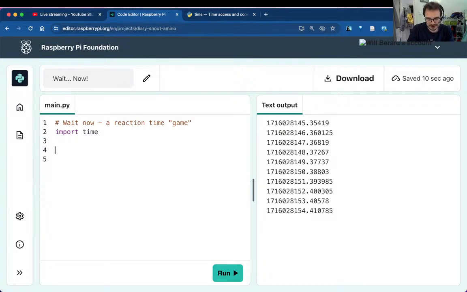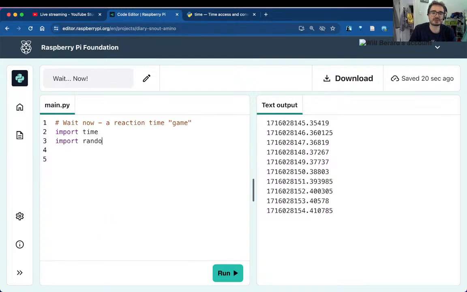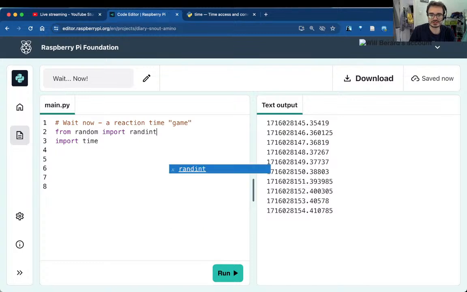So we're also going to import random. I'll explain, it's going to become apparent in a second. Import time, import random. Actually, I'm going to probably do from random import randint for the random integer.